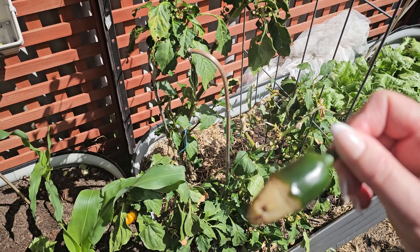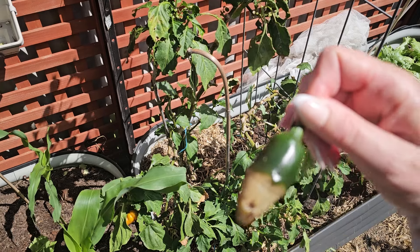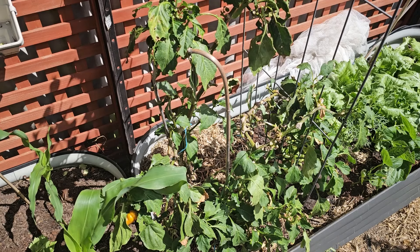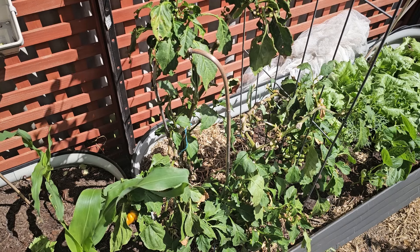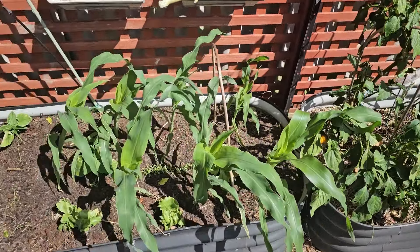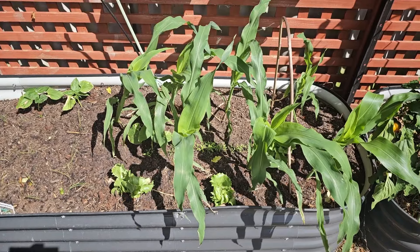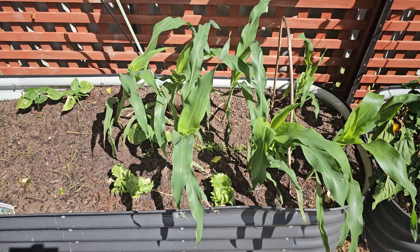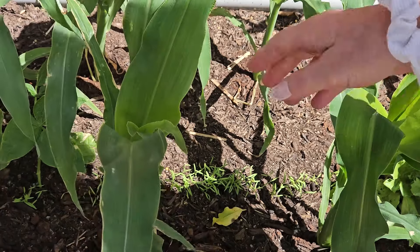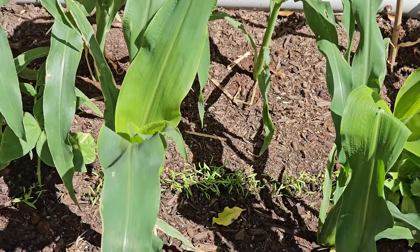I had to pull those damaged ones off my capsicums and chuck them in the compost. Not really sure why it happened, but the rest of the chilies are fine. It affected about three or four chilies and I had to throw out half a dozen capsicums too. Hopefully it won't keep happening. My corn is coming along really nicely, getting quite tall — should get another corn crop before the season's out. I've also got more carrot seeds in there that have all popped up, so I'm going to have to thin those ones out as well.